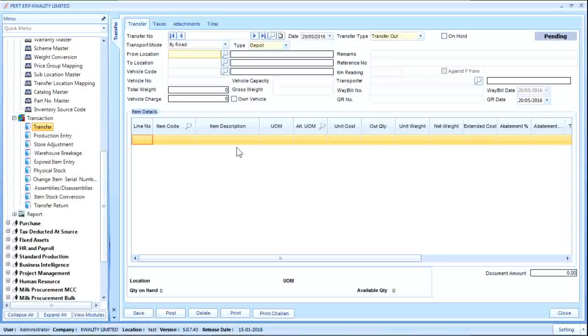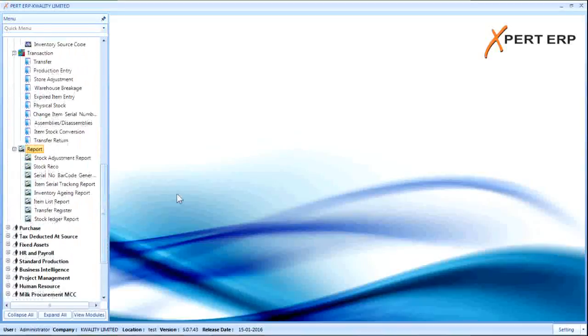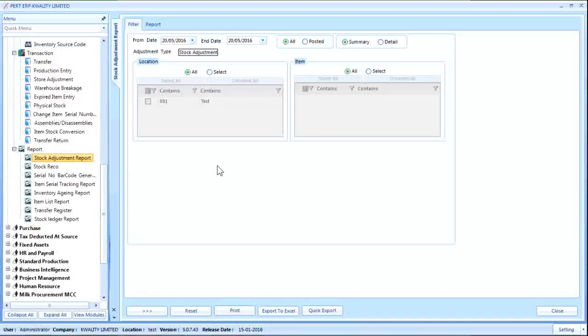Here are some major and very important reports related to stock in this module. Report. This is one of the most important report of the system. It gives complete stock of item quantity-wise as well as cost-wise.